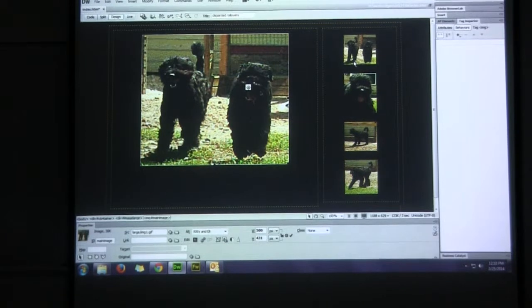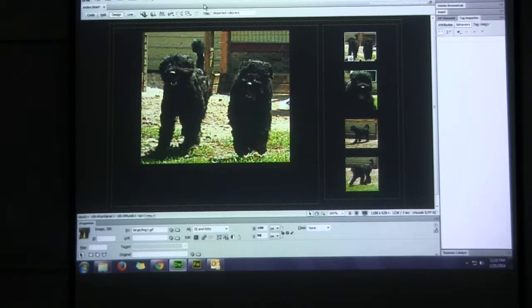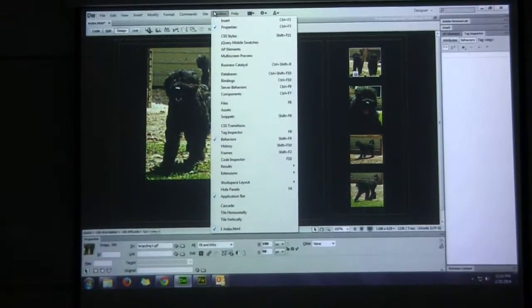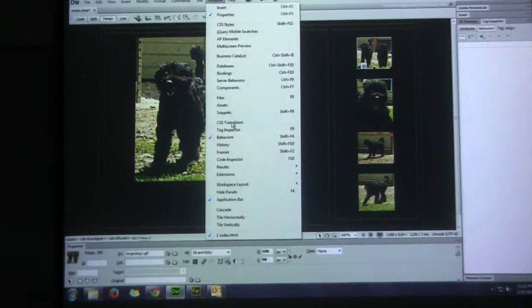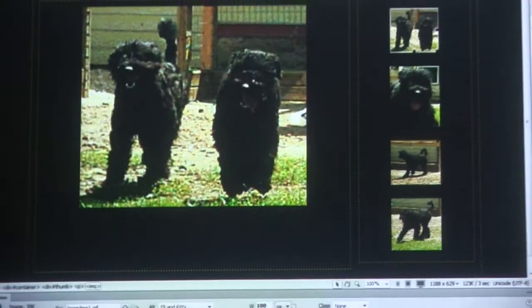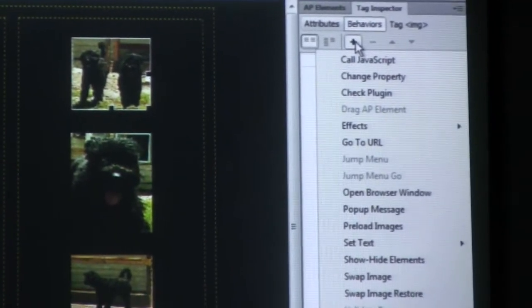I'm going to click on the first image up in the thumbnails. And I'm going to go to Window and Behaviors. And it's actually over here. Just make sure Window Behaviors is open. And so I'm now in the Behaviors here, and I'm going to hit the plus sign for Add Behavior.